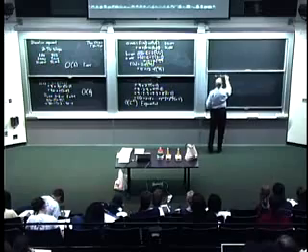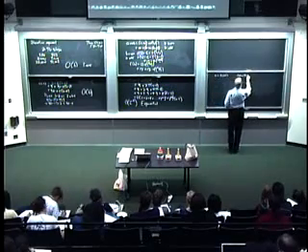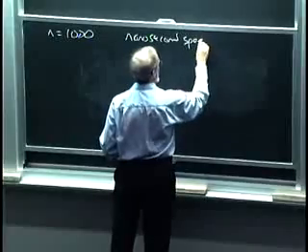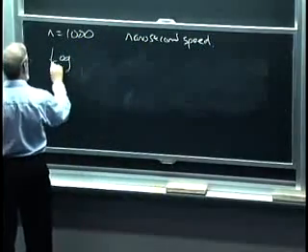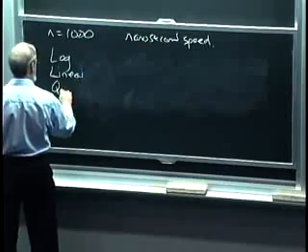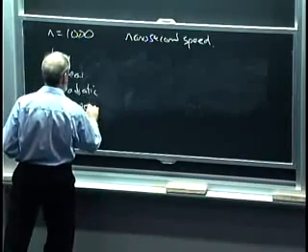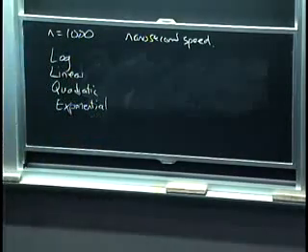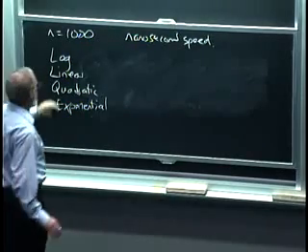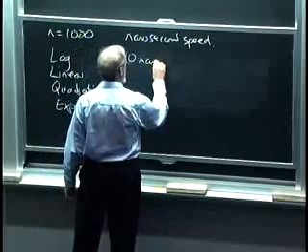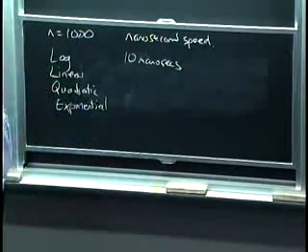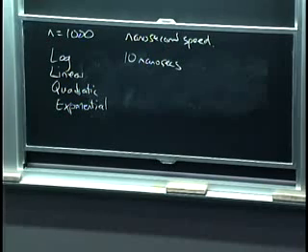Let's suppose n is 1,000, and we're running at nanosecond speed. We have seen log, linear, quadratic, and exponential. So, again, there could be constants in here, but just to give you a sense of this. If I'm running at nanosecond speed, and the size of the problem, whatever it is, is 1,000, and I've got a log algorithm, it takes 10 nanoseconds to complete. You blink, you miss it.